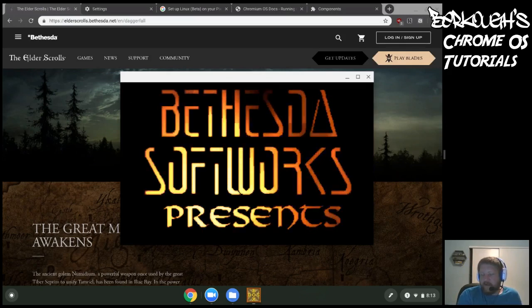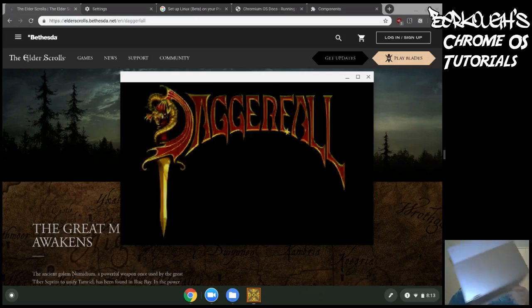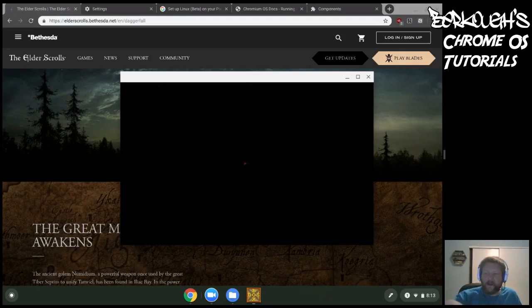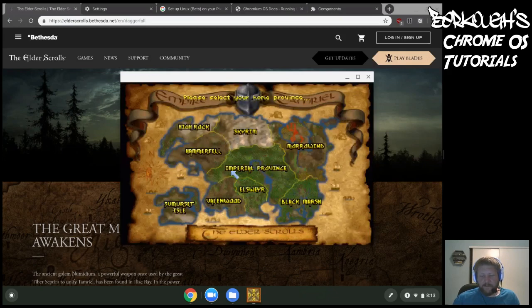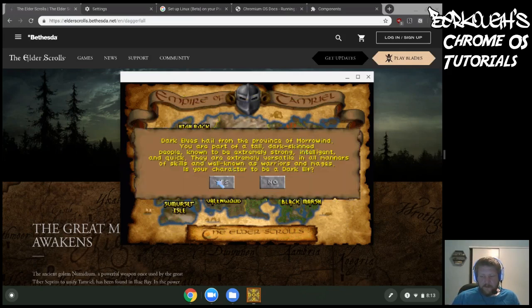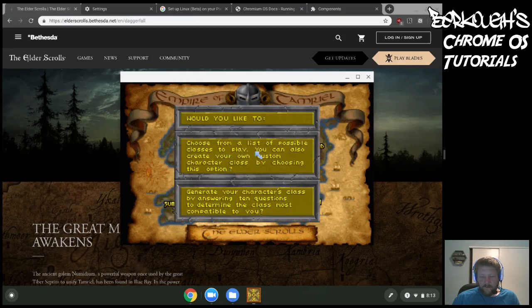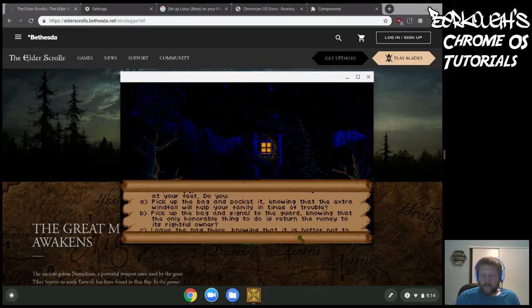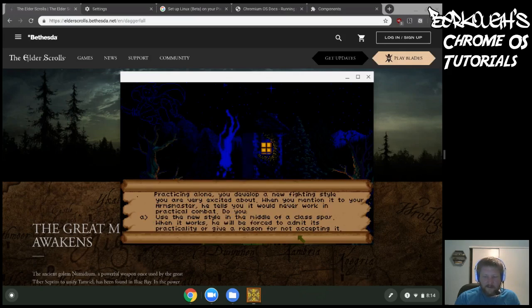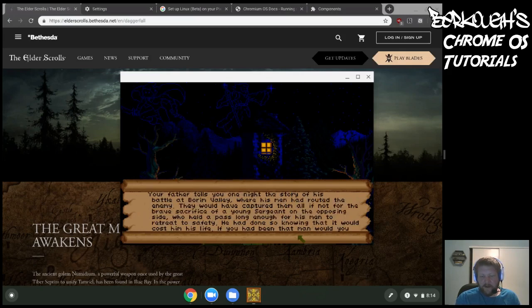Now the frame rate sucks a little bit on this because I'm actually not connected to my Pixelbook. I'm using Zoom to screen share to my desktop while I record this. It actually is pretty responsive. And why wouldn't it be? I mean, got a pretty insane processor and tons of memory in this thing. So results may vary depending on what type of a Chromebook you have. But yeah, I mean, this is the full game here. And it runs just fine. So we can run through all these settings here. Answer the questions to get our class.